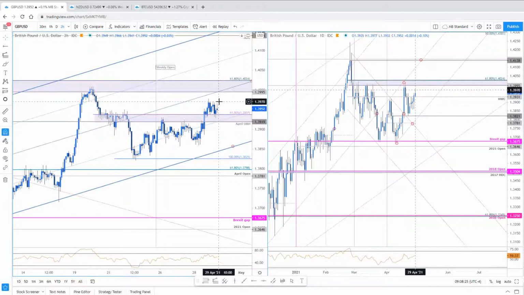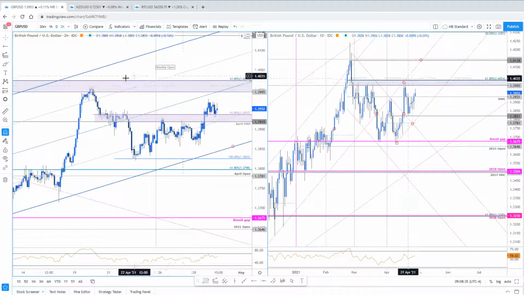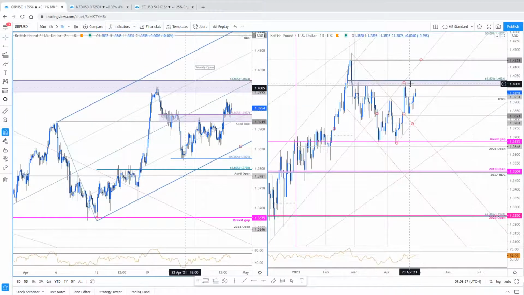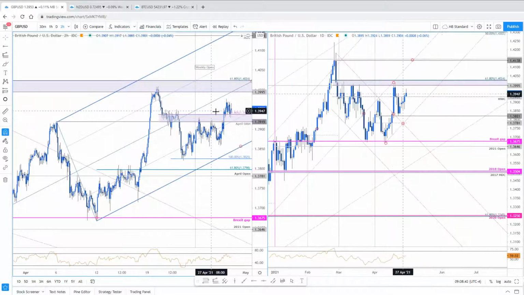And here we are again, sitting at the weekly opening range highs. What do you do, right? Major resistance is at 140.20. That's where we turned last week. We've been eyeing that region for a while since the low. It's the 6.8 of the entire drop. But what do you do here?